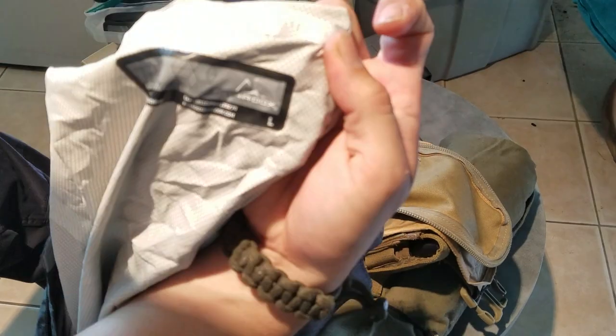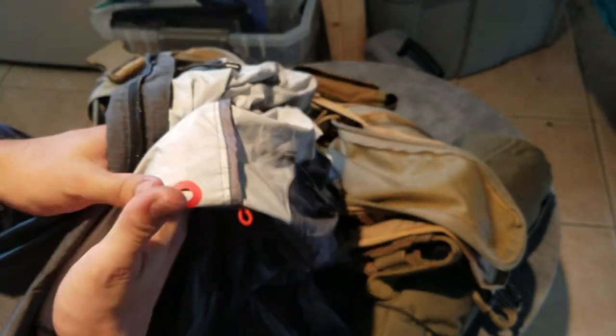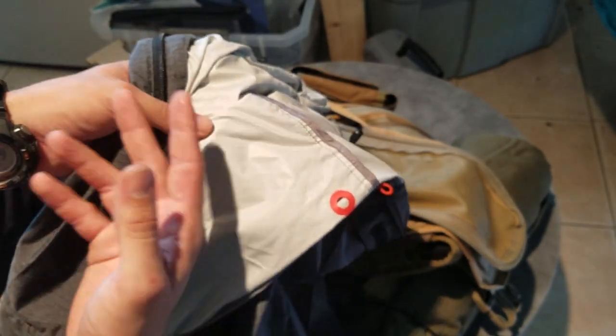I'd use my hand, but there we go. Paradox brand. I think my girlfriend bought this for me at Costco or something like that. But it's great because it's lightweight, and it does what it's supposed to do. It basically just keeps the water off of you. It's not perfect because it's so water resistant and so lightweight that when you sweat, it tends to get you wet anyway.